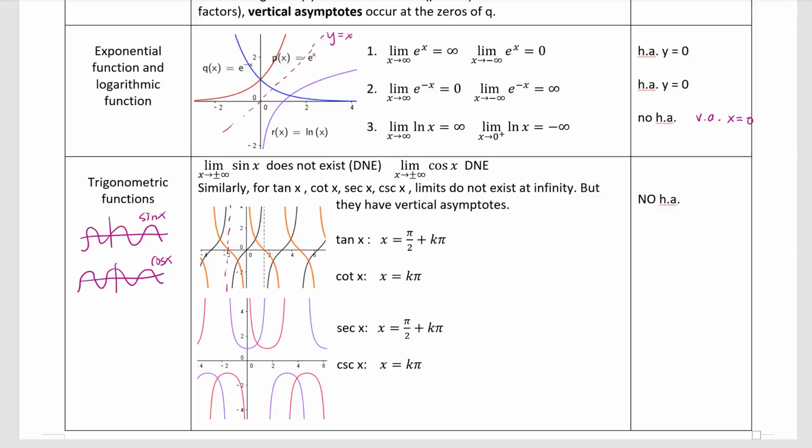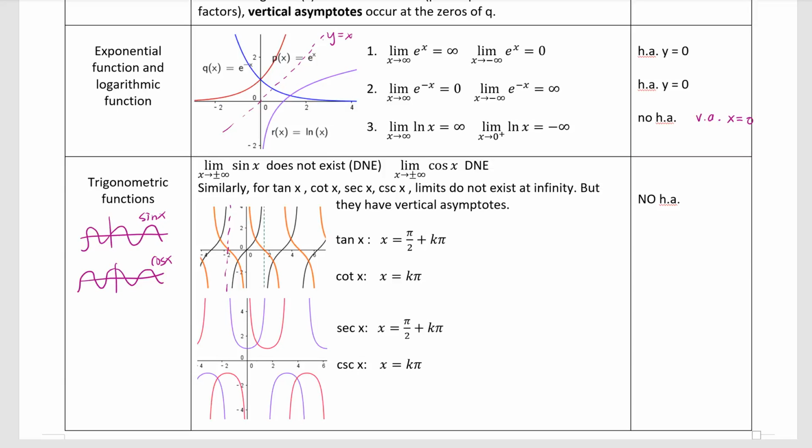So secant is 1 over cosine. How do you draw the secant? Well, you flip the cosine. Okay, you know it's 1 over cosine, right? So the cosine is right here. 1 over 1 is 1. 1 over 0 is going to be infinity. That's why you flip it up, okay? So that's the secant, and as well, the cosecant is 1 over sine, okay?